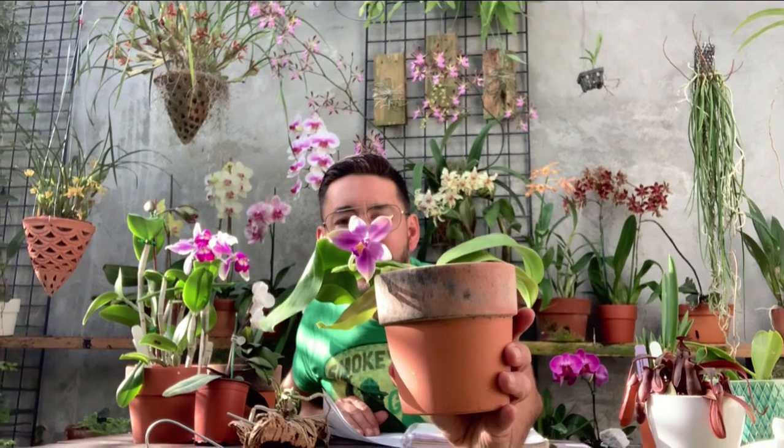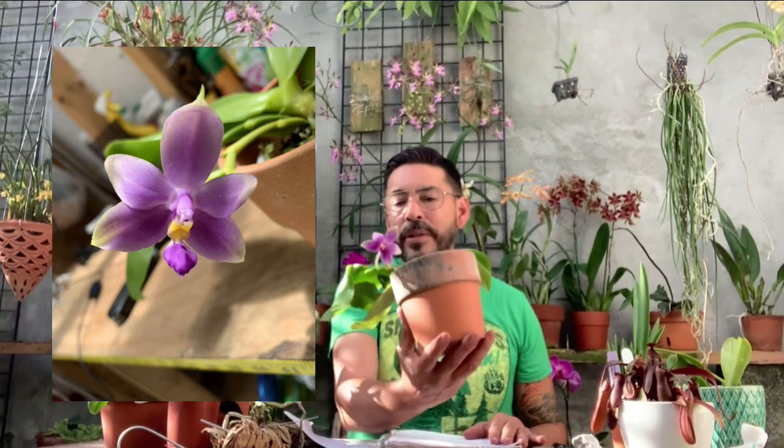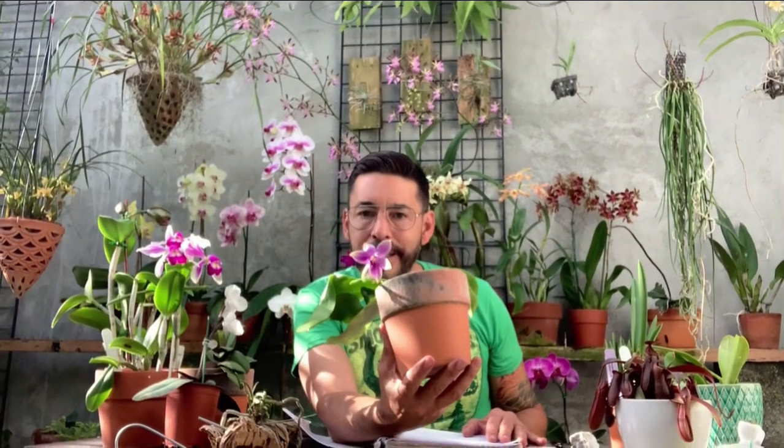The second one is Phalaenopsis violacea from Spring Water Orchids. Look at what a gorgeous little Phalaenopsis — this species, he told me, is not very common. Most were $35, but this one was $50 and it was the only one he had. The fragrance is really really nice — it's sweet, it's strong, it smells really good. I got a lot of nice fragrant orchids this time.